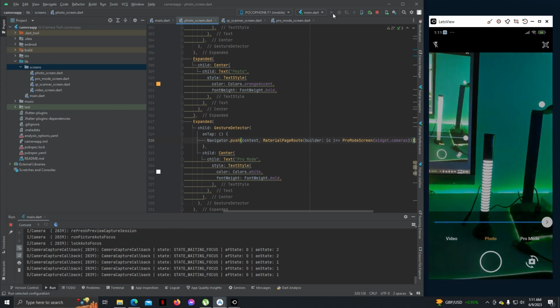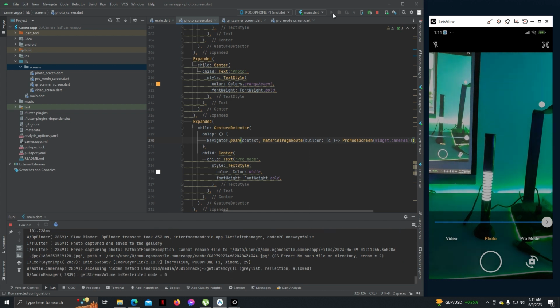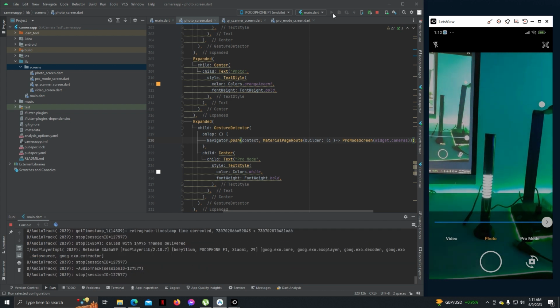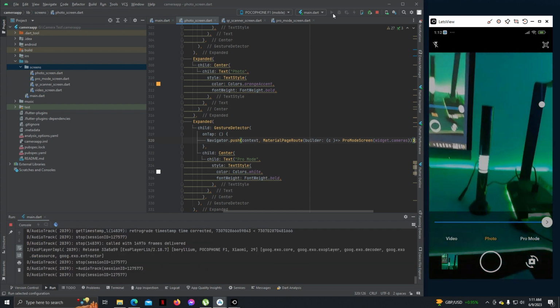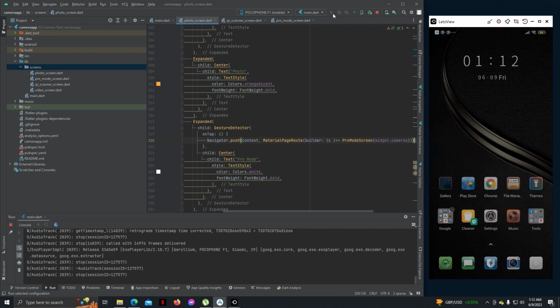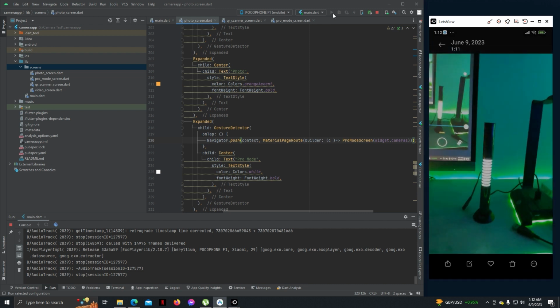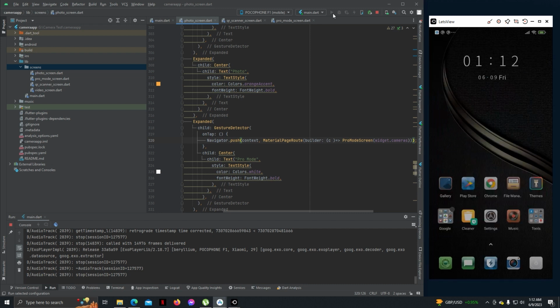Now when I hit tap, you can see we clicked an image with much higher exposure. So our pro mode is working.